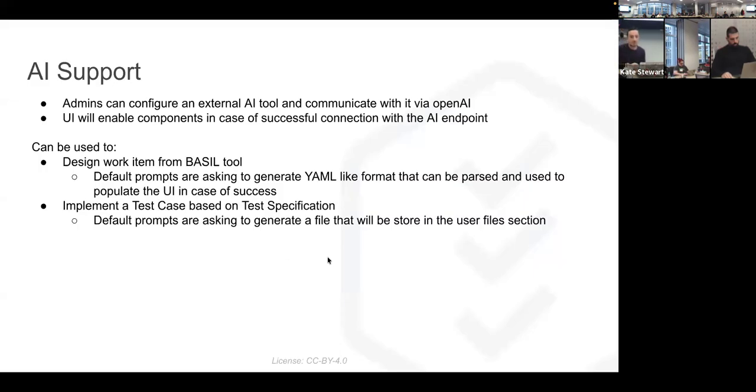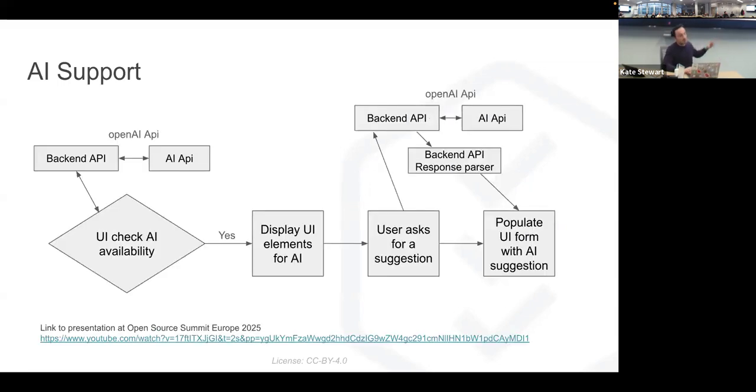Essentially, you can have your AI provider URL and API key, and then from within the tool you will be able to interact with the AI with a custom prompt that will try to convert the output from the AI in a way that you can automatically populate the form that you need to create work items.